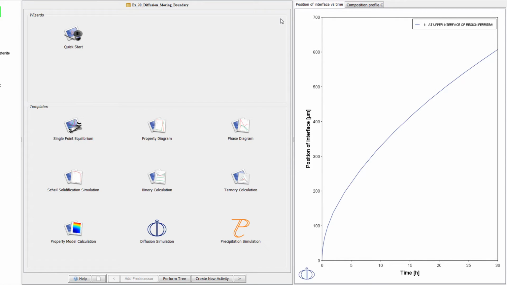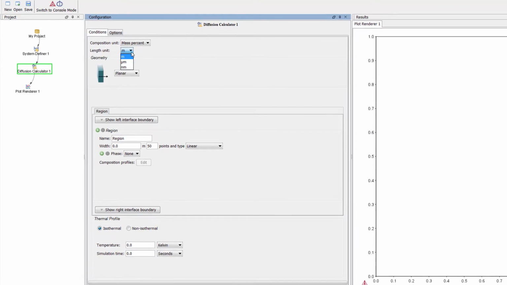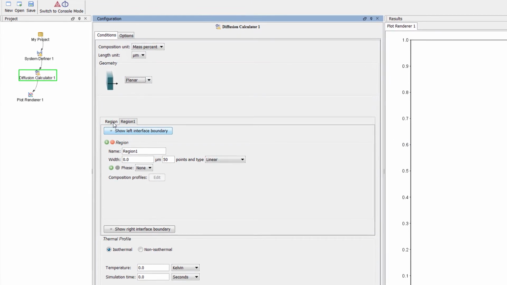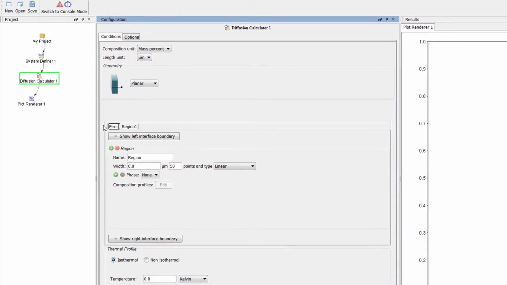If the example has multiple calculations, there will be a tab for each one. If you'd like to customize the examples with your own configurations or learn how to set them up yourself, watch the other examples videos by clicking the link on your screen.